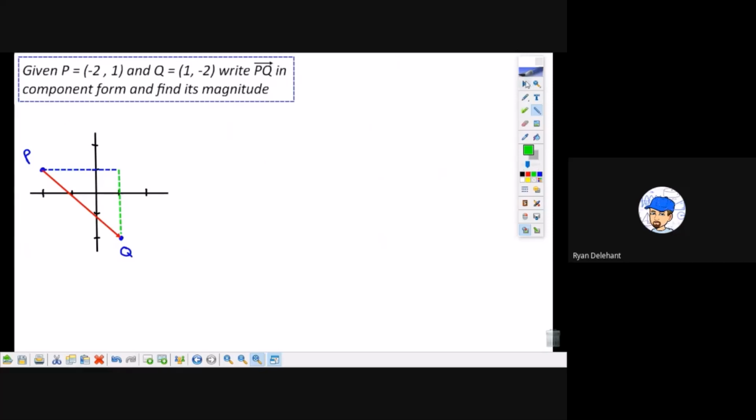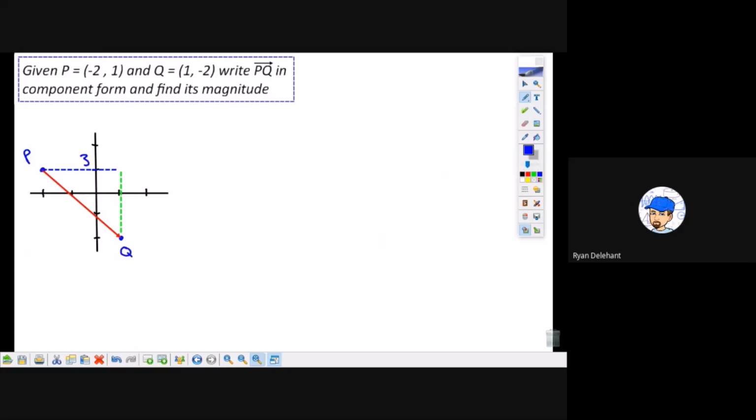How long is the blue line? Does anybody know? We could almost just count it. This process is kind of ringing back to something you did maybe back in 6th grade, when you found the components between 2 points and you actually counted out slope. It's almost the same thing. You can count these out and find these components. We're going to talk about how to do this mathematically, but we want to be able to see this on a picture. It's 1, 2, 3. This component is 3.